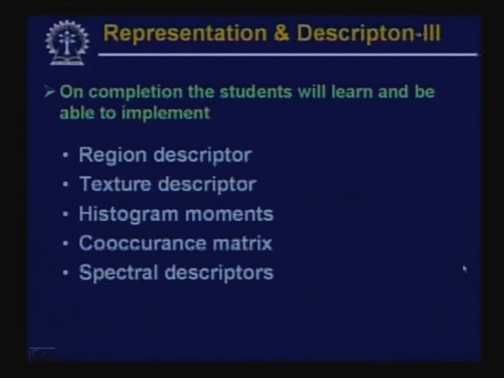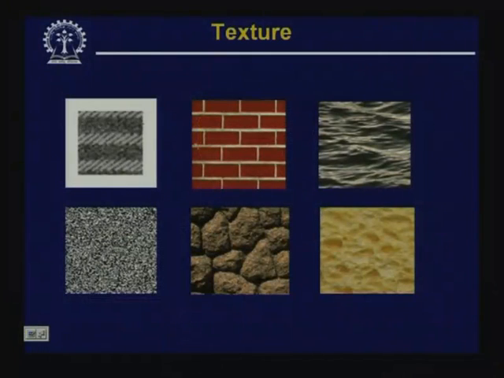Now, what is a texture? Texture normally refers to properties of the nature of the object surface or the structure of the object surface. What I mean by texture is better explained with some examples. So, let us see some example textures. Here we have given 6 different images, and each of these images is some texture. As you find, texture can be of various forms.